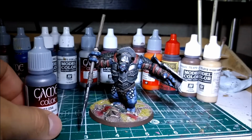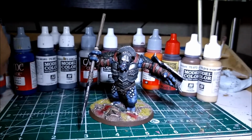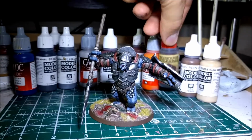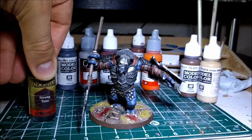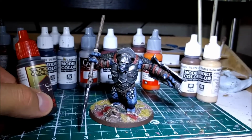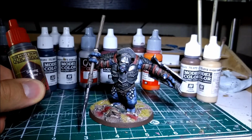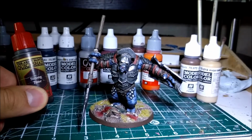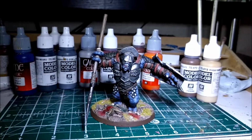But once that's done, what I did with this one, which is something I have changed recently in my painting style, is I then went over the armour with strong tone. Now what I've started doing is finishing the majority of the model, then going over the whole thing in strong tone. But I normally water the strong tone down quite a bit before I go over the armour, because I don't want it to look too dirty.